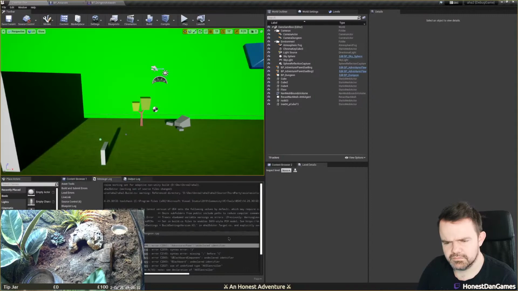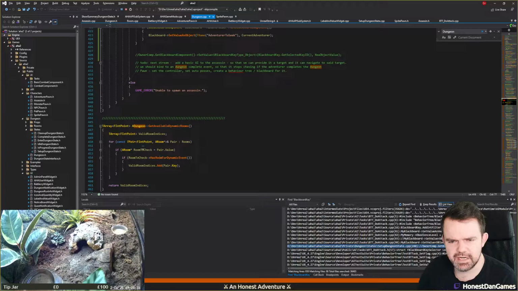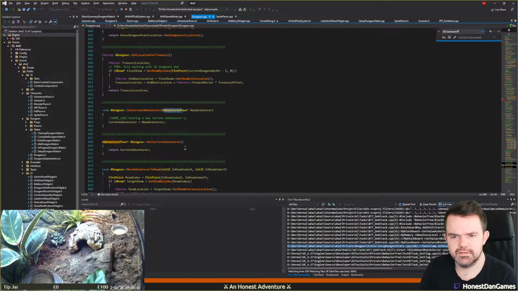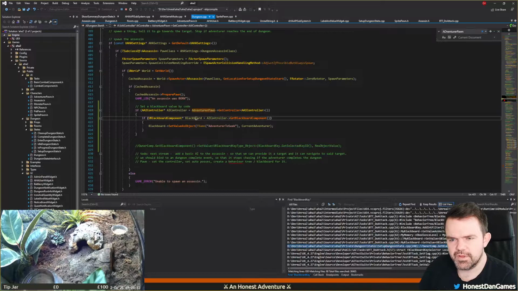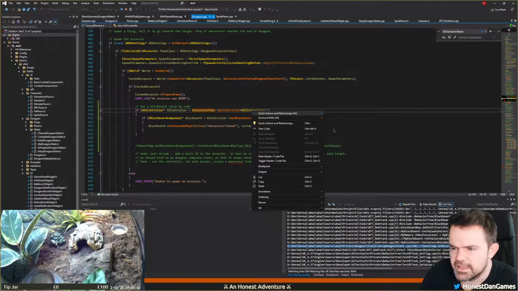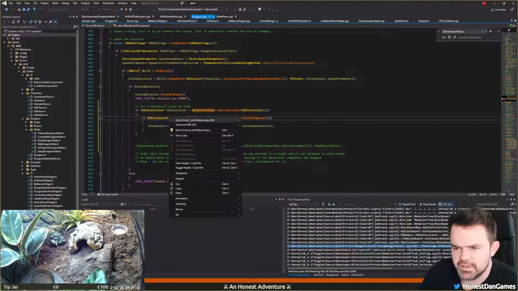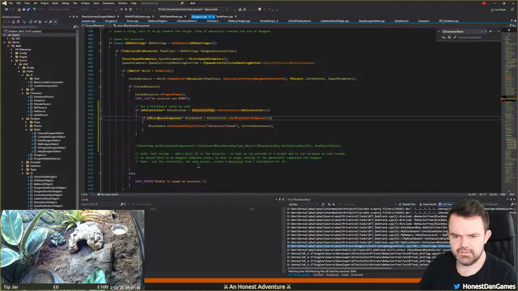The adventure pawn really not included in this class? Do we not use it anywhere else? I think, yeah, hang on, wait, we include it. We do include the adventure pawn. So I think there's just something wrong with how I use it here. I don't think we need an include for AI controller, because it's a, maybe blackboard component needs one. It's hard to know when Visual Assist is just balking up for me.